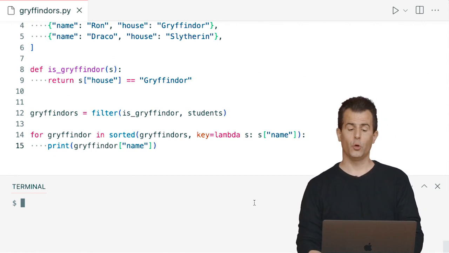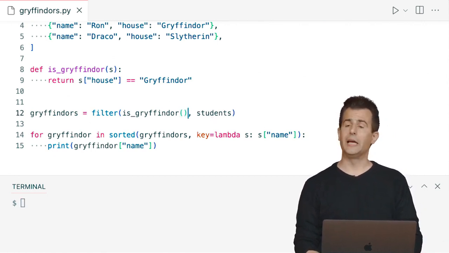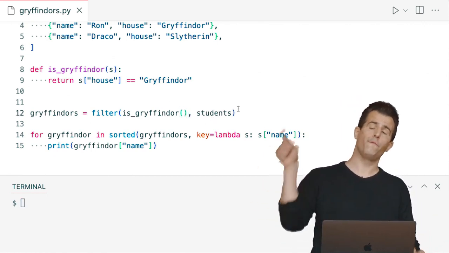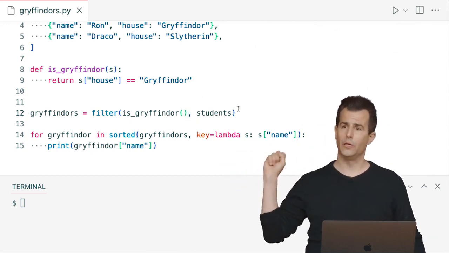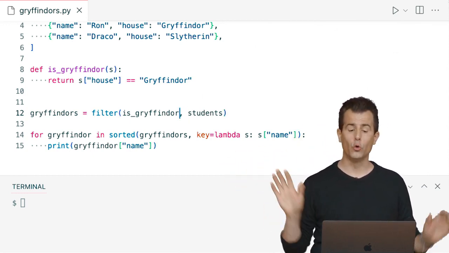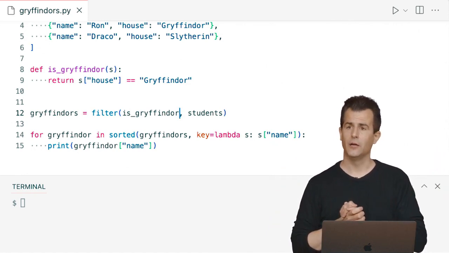Yeah, when using filter, instead of calling the function is_gryffindor, can you use it right there inside filter? Can you use the function is_gryffindor? So you don't want to call it like this, because you don't want to call it then. You want filter to call the function for you, if that's what you mean. So I pass it in only by its name instead. No, I meant if you can write the return as house equals Gryffindor inside filter.